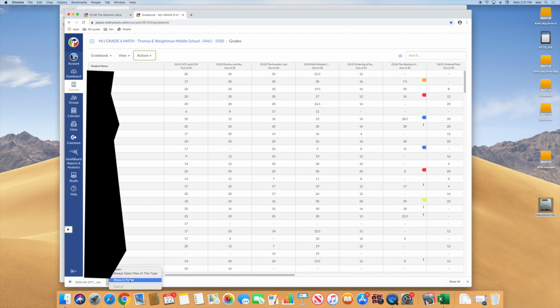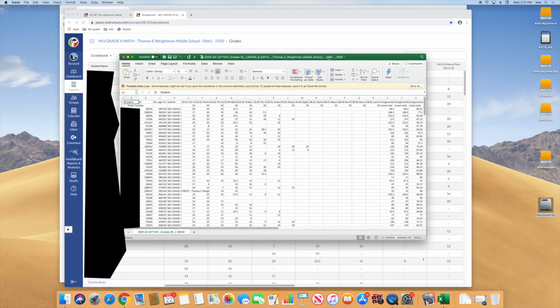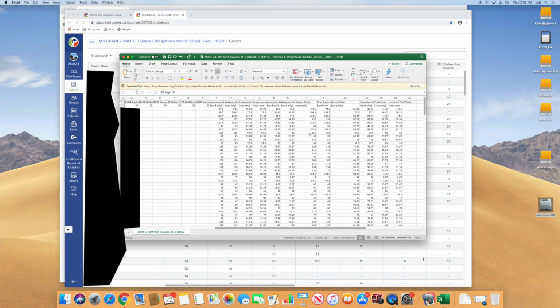You can see where it's at in the Finder, but we just want to go ahead and open this. Once it opens in Excel, you'll see their name, the ID, SIS login ID, that's what's important. And then you'll see the separate quizzes and grades. And we need two pieces of data. We need their student ID, and we need to scroll over and find the current score. Not the points, we want the current score.